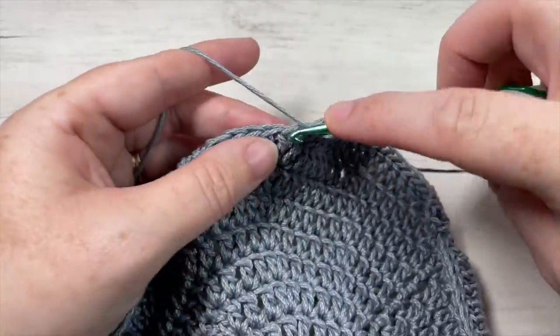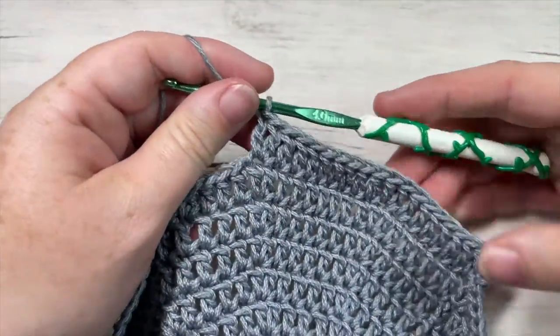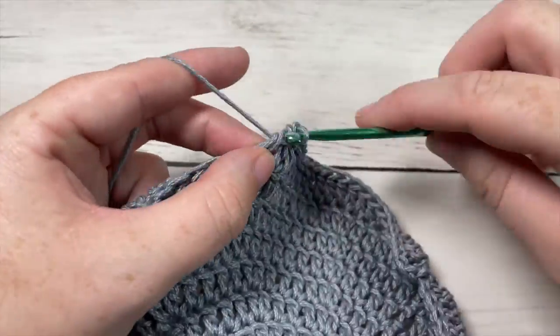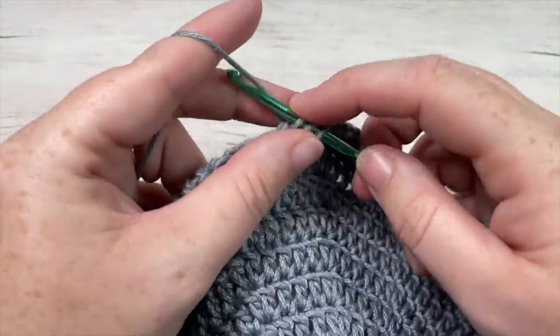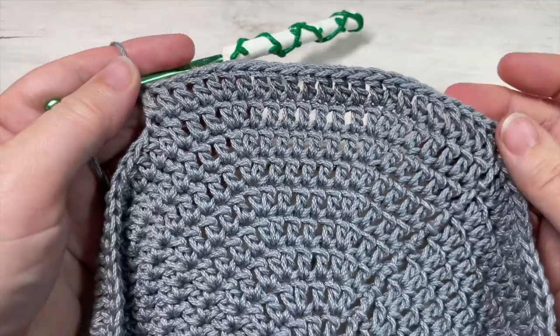You're going to repeat that all the way around, one double crochet into each of the next eight stitches, followed by two double crochets into your next stitch, all the way around until you come to your starting chain three. Join with a slip stitch into the top of that first starting chain three, and at the end of this round ten, you'll have a total of 120 stitches.